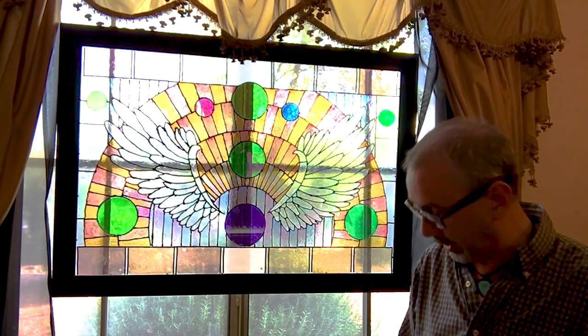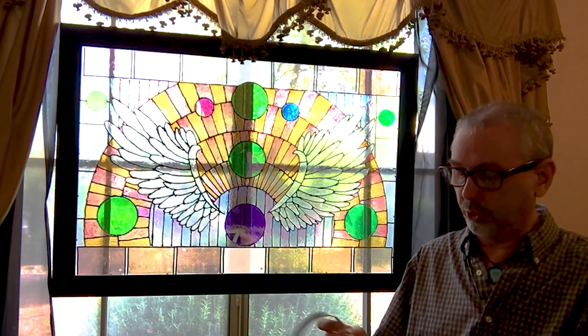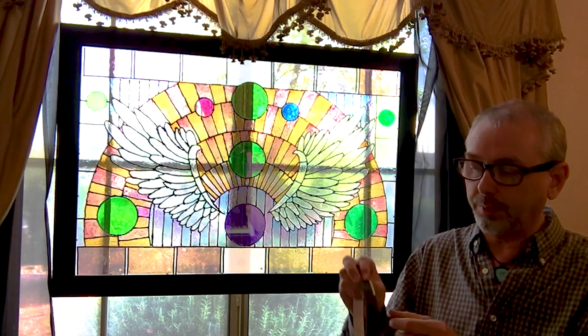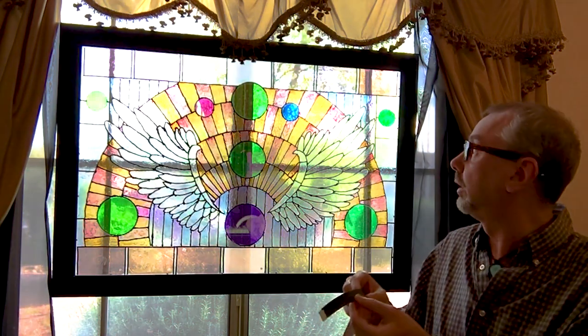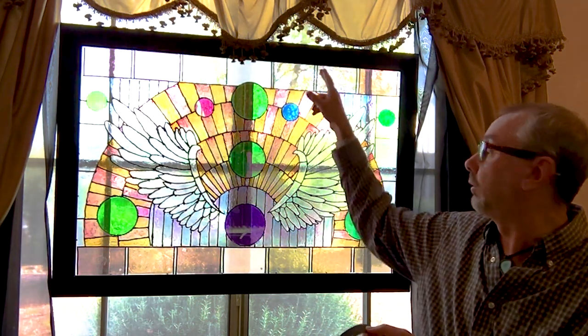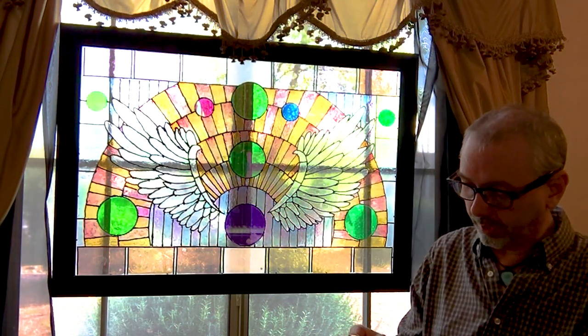Once that was done, I started with these strips to look like leading, but it's basically you peel these off and this does all the little straight lines. So you'll see the parts up here that were done, that's done with this way.